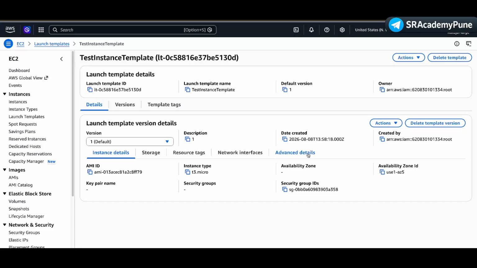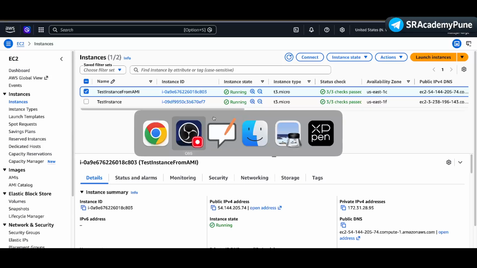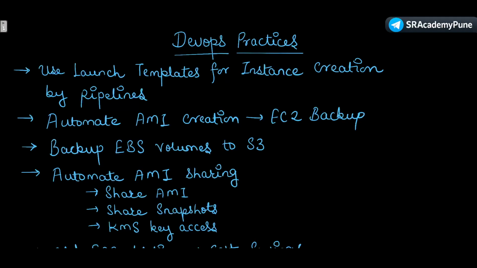So the difference between an AMI and launch template is: AMI is used when you want the content inside your EC2 instance to be replicated, and when you want information regarding your EC2 instance creation to be replicated, you use launch template. Okay, so I hope that is clear, and this was it regarding the basic instance creation and configuration part.